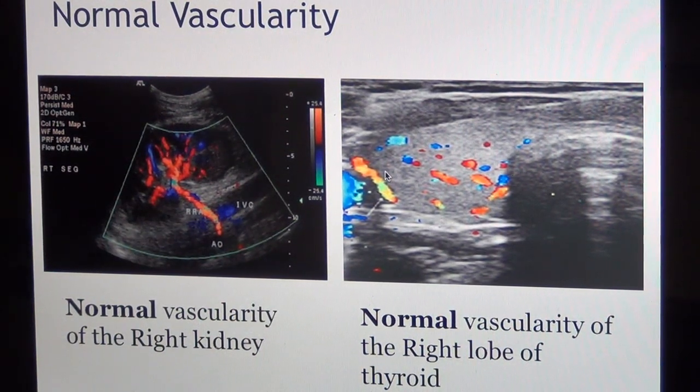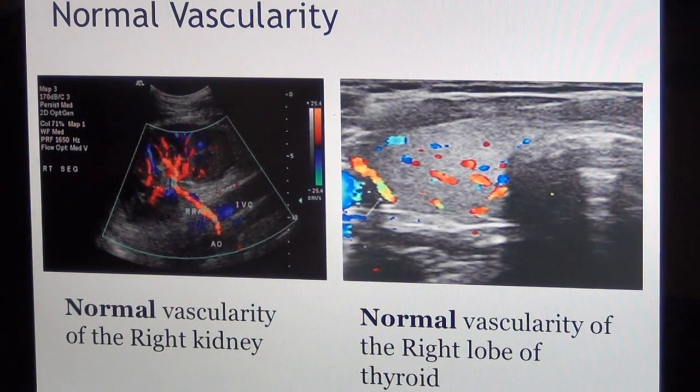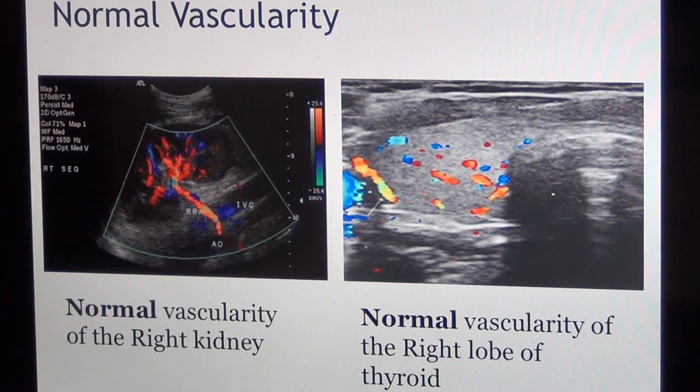Okay, so just pay attention when you do the vascular Doppler study. You set up the gain, and you have to fix that gain from the beginning to the end. It's not that in one image you increase the color gain, in other images you decrease the color gain, then in another image you optimize the color gain. You cannot do that. You have to set the color gain fixed from the beginning to the end.